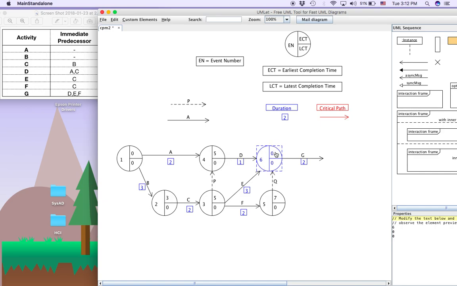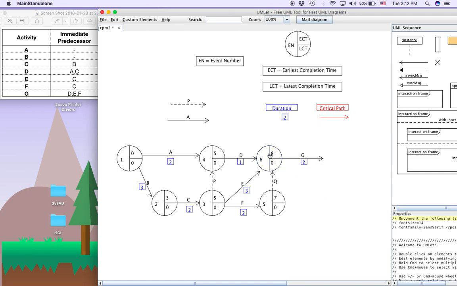The reason is because even though we finish early here, 6 days, we still need to wait for activity E to complete. We must always wait for the longest activity duration. Again, we also cannot take 7 because even though activity Q finish after 7 days, it still needs for activity E to complete before we can move on. So among the 3 values, 5 plus 1, 6, 5 plus 3, 8, 7 plus 0, 7, we should choose 8. 5 plus 3, 8. Choose the maximum.